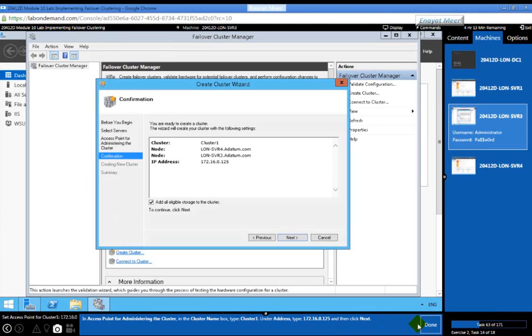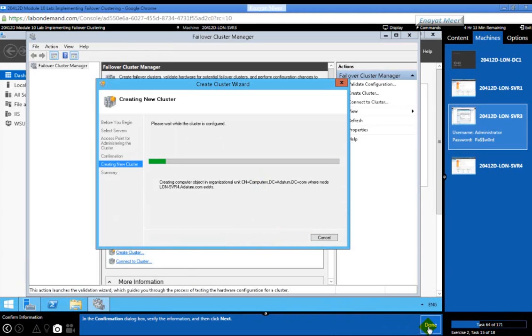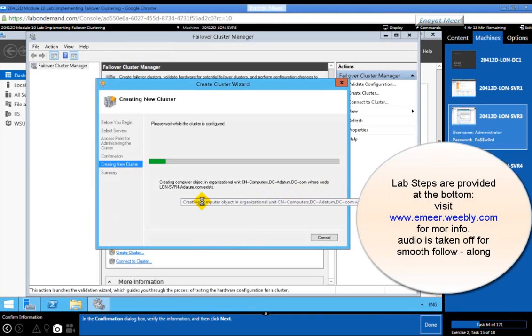And just look at the information, see how many nodes we are using. We're going to use 2 nodes, SVR3 and SVR4. So this will be a 2-node cluster with 3 drives running on LON-SVR1, and this is done.